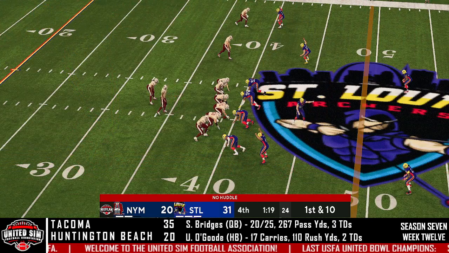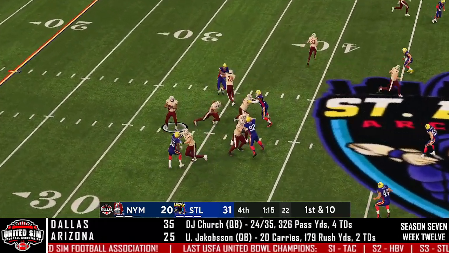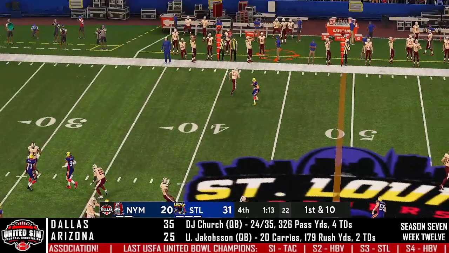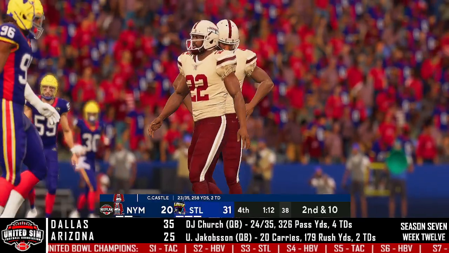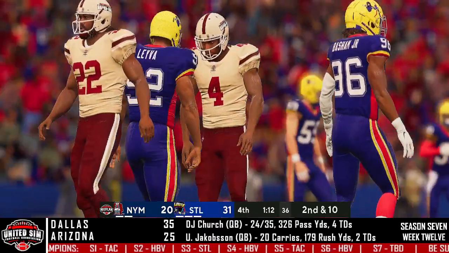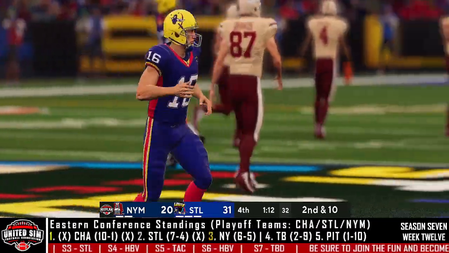Let's go. Ball's coming up quick. Ready, go. And gonna be hiking this again. Cletus Castle on the run, just throws this one away. Did not see a lot happening. St. Louis's run pass defense came to play a little bit, shaking up the rookie. It's gonna be 2nd and 10.